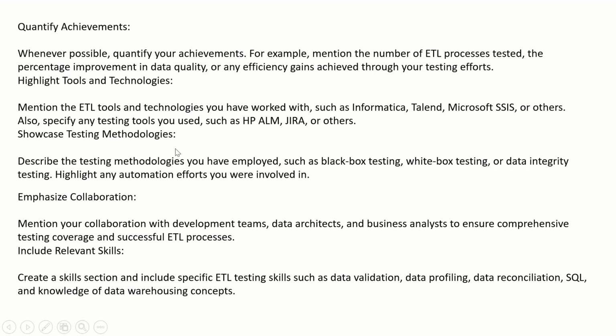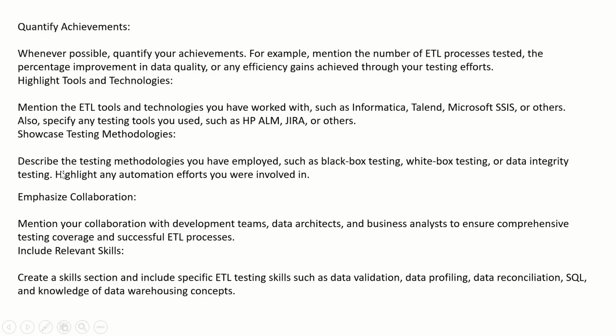Showcase your testing methodology. If you do not really have experience, try to find someone who does, and sit with him for at least 15 days to 1 month to get experience of the tool interfaces. Take his permission, then sit with him, and in at least 15 days you will learn what the interfaces of different tools actually look like. That is very important, what organizations are expecting.